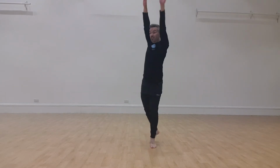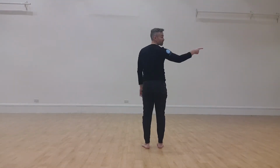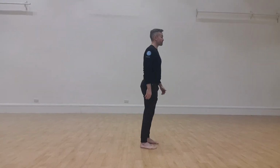Then you're going to lift both arms up and do another half turn, or a jump if you want, one, two, three, four, then we're going to do a quarter jump that way, and a quarter jump to the front, so just jump, jump, or just turn, turn, yeah, quarter turn. So we go. Jump in, jump, jump. Quite speedy. Yep, and then from here, you're going to do a full turn or a full jump. It's up to you. So you can either do a full jump or you can just do a full turn. It's totally up to you.